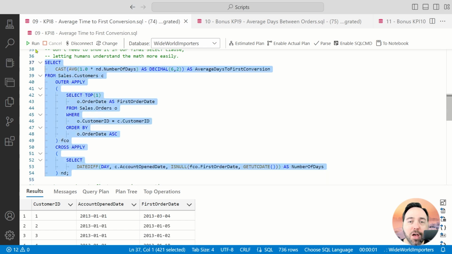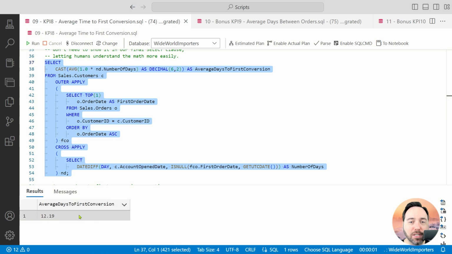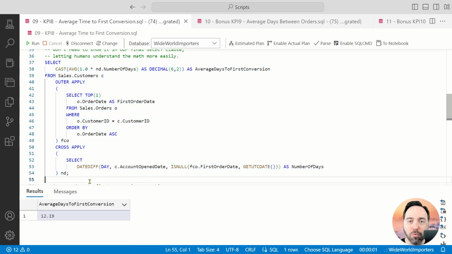Running this query, we can see that the average number of days to first conversion is 12.19. This might represent things like setting up lines of credit for businesses, sending out inventory sheets, and simply the fact that people are busy and might not always get to their first purchase order the day they sign up. But most people on the business side care about trends and times. Is 12.19 a good value or a bad one? Is it getting better or worse? Are there some factors we might not be considering?